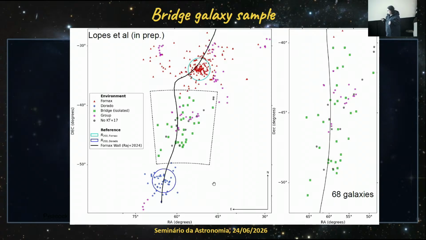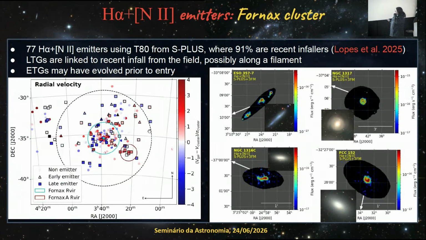This is the distribution of them in the sky. Like I mentioned, this is the Fornax wall from the Raj paper that I mentioned in the beginning. Here is a zoom in on the region of the bridge, which is what I call the connection between the group and the cluster. You can see one interesting thing just by looking at this: I also put the galaxies that belong to known groups. So you see many galaxies here. You can also see something outside. But in the filament itself, there are two groups here and many galaxies that belong to groups, which could be the pre-processing. I'm going to talk a little bit more about that.